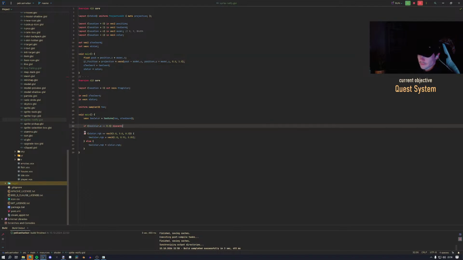Text is 0, discard. If the color is... no, I don't think I need this check right here. I'm setting the color to some kind of white tone if the color I'm passing manually is black.